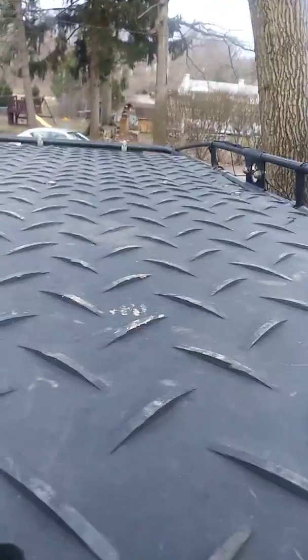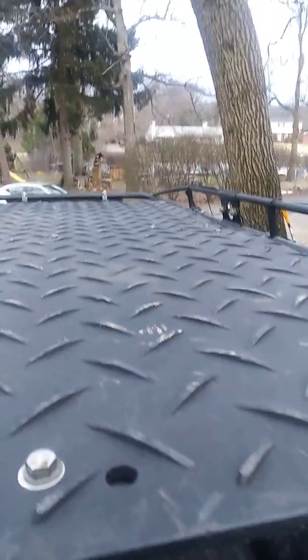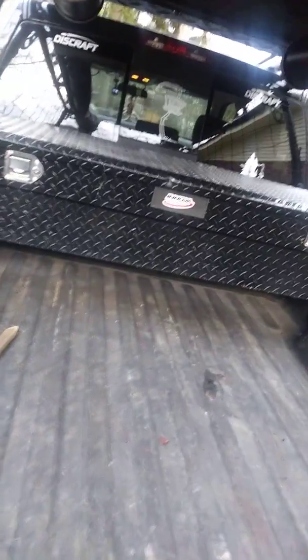Now, my plan is to use this while I'm out camping. I could throw my kayak up here. Fishing rods go in these tube holders on both sides. Once I get to my destination, I throw my tent up on top here. I ain't bought the tent yet. I plan on it though. I'll camp out on top of my truck, store my gear underneath or whatever. Keeps the rain off of it while I'm driving.